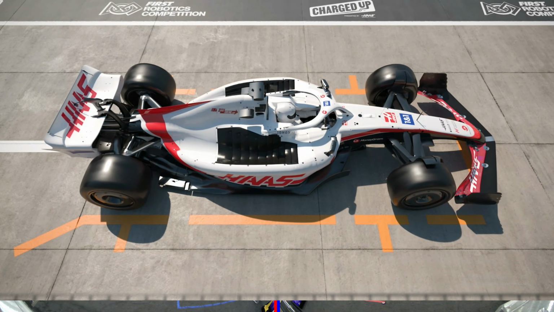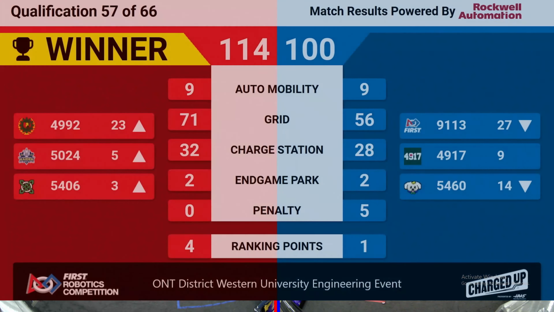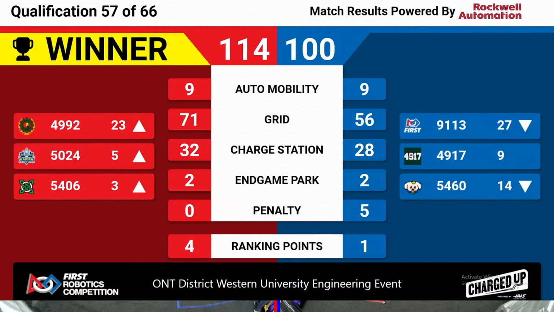Qualification match 57, and Red Alliance takes the win with a score of 114-100. The Red Alliance is taking 4 ranking points with all three of their alliance partners going up in rankings. We got 5406 in third place.